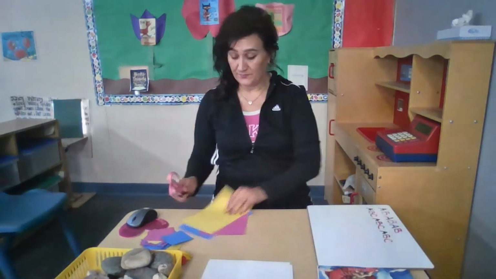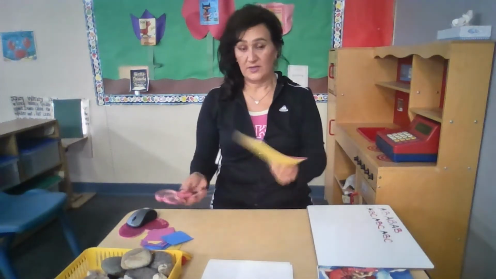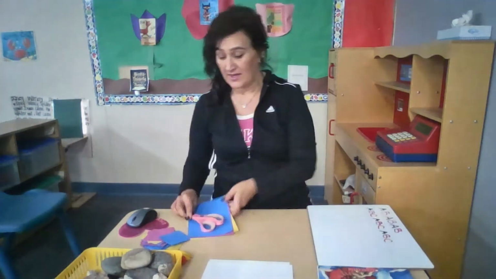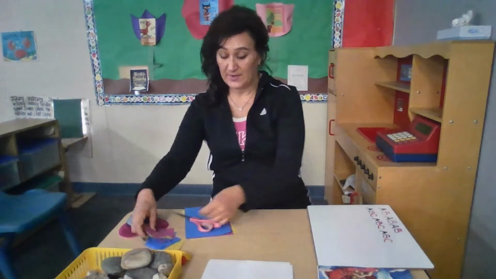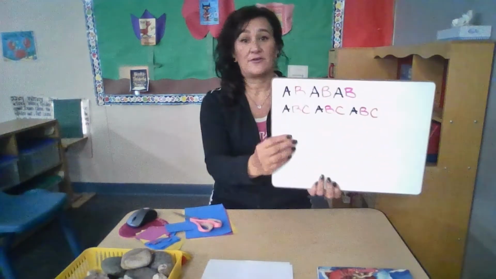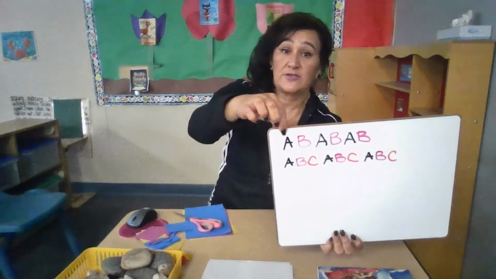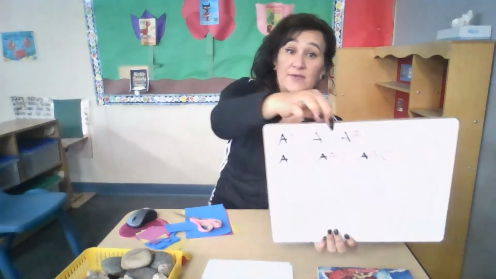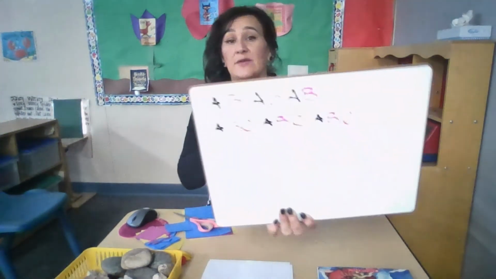So with your construction paper, you want to cut them into squares. You can cut them into squares, or if you want to cut them into circles or different shapes, that's fine. Ask your child, how should we do this? Let's think together. Can you help me cut them? If your child has the capability to cut, let them help you. And so you can start with a basic pattern. Again, a basic pattern based on one attribute, here we're going to use color, is an A, B, A, B, A, B pattern. So it is a repeating pattern.